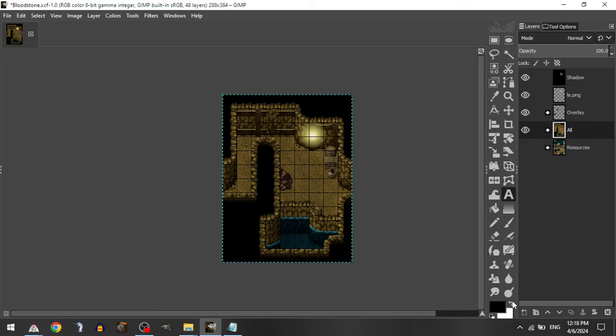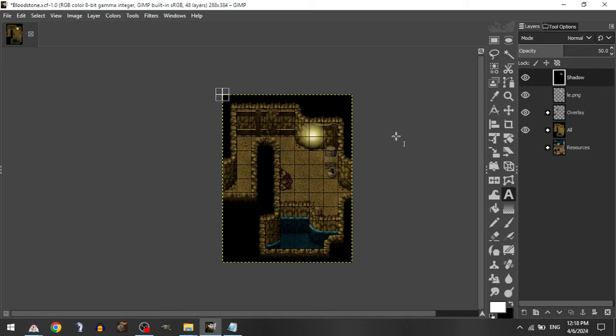Okay. Now, collision. We're going to select our text tool. I'm going to go to white up at the top here and up in the corner. And what we need to do is determine the collision for this map using numbers going from upper left to bottom right. So 0 means it's impassable, 1 means it is passable and things can spawn there, 2 means a chest can spawn there, 3 means that it is passable but nothing can spawn there, and 4 means it's a spawn point for either a player or a monster.